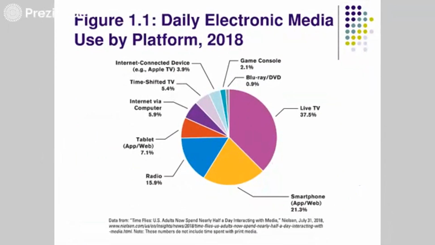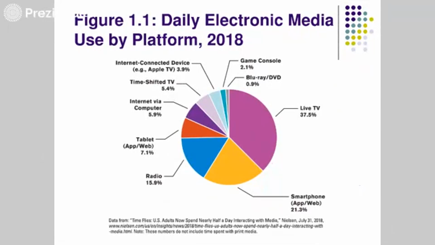All right. These numbers are a little old. This is from 2018. This is daily electronic use. Okay. Whenever you use your phone, especially if you have an iPhone, it has like how long your screen time was recorded. It actually records where you went, the sites you went to, the applications you use, et cetera, et cetera. You can give yourself a self-report on that, which is kind of creepy. Those reports and how much you click and where you click actually go back to the companies, which is also creepy.